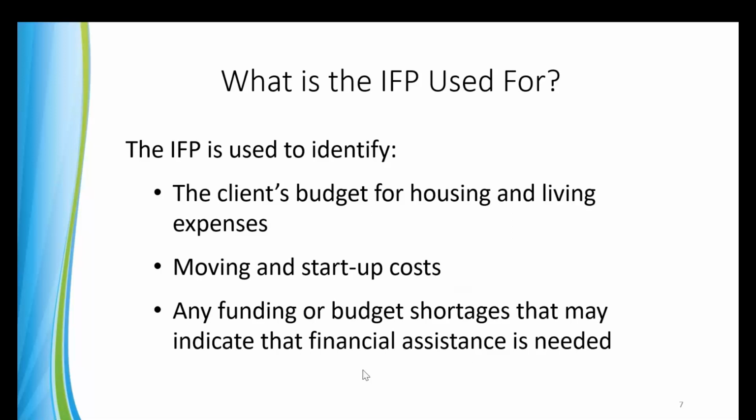And the last feature is that the IFP helps to identify if there are any shortages in the client's budget. So if there are any shortages in their housing budget or their living expense budget or their startup cost budget, the IFP will help to identify that. And that's where we as APD may come in to provide financial assistance to clients if it is needed and if they meet certain qualifications that we're going to go into.